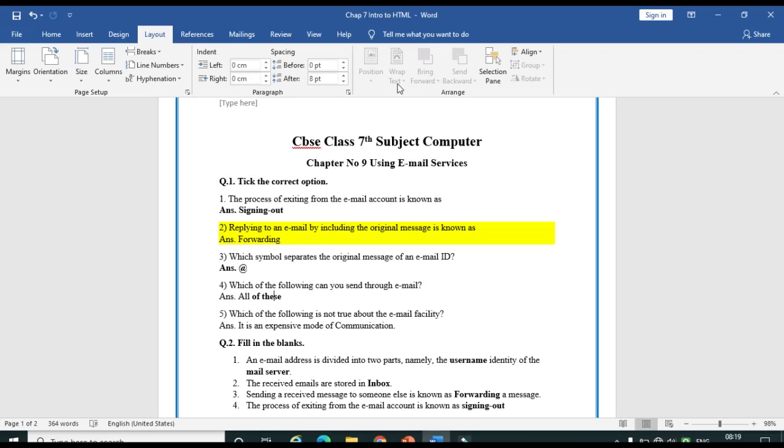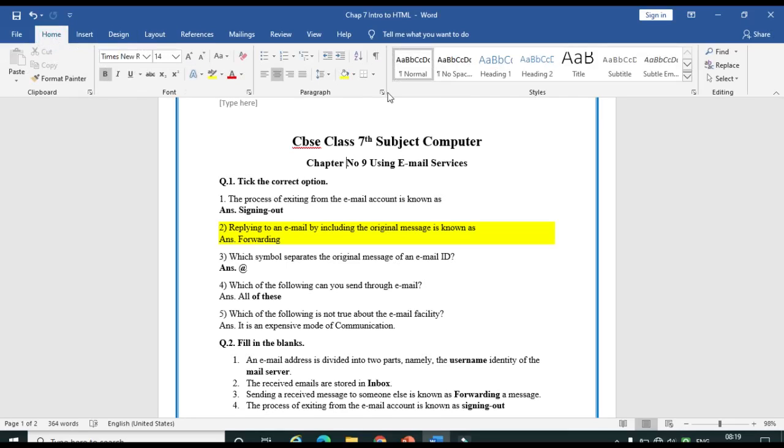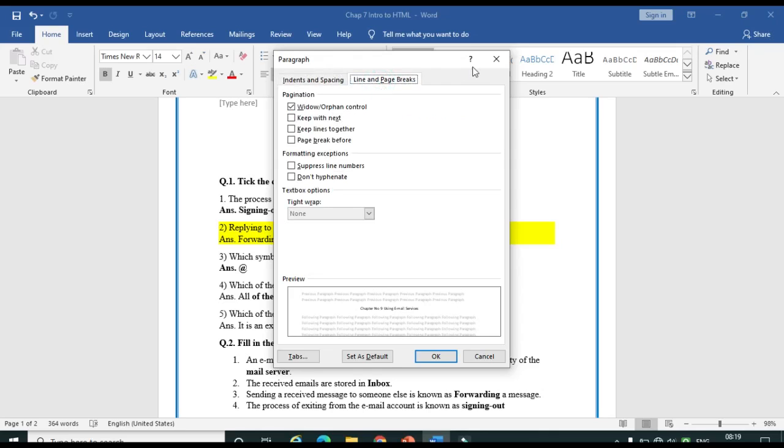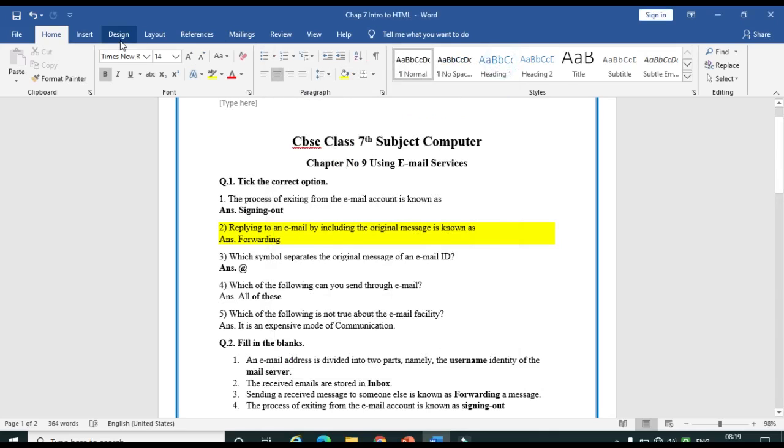The page background option should be over here, but it is not available in my file. So I have explained to you in class how to apply a page border, but I can apply it from somewhere else as well. So I will go in the Home tab, and in the Home tab I will check over here in Paragraph, here Line and Page Break. No, it is Line and Page Break. So just hold on.